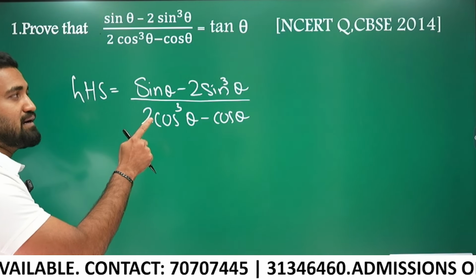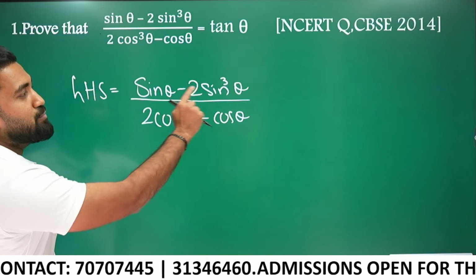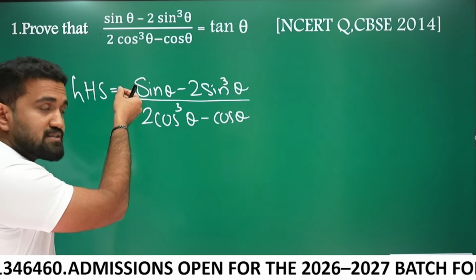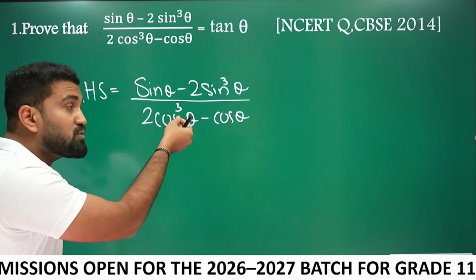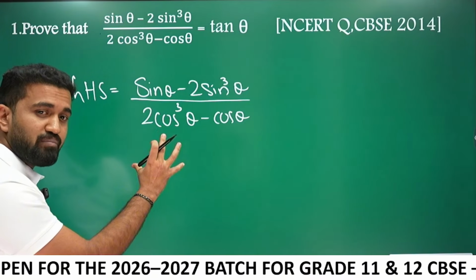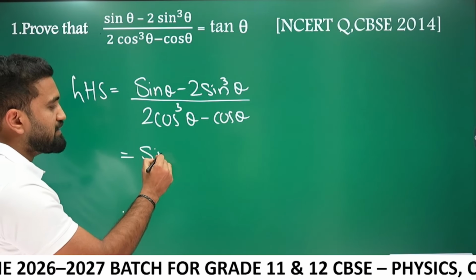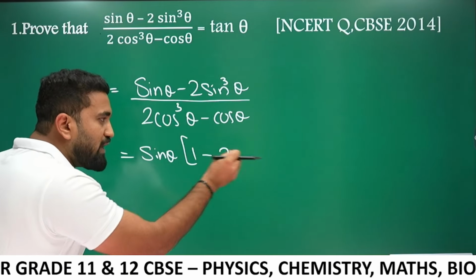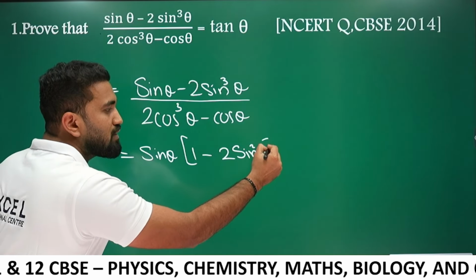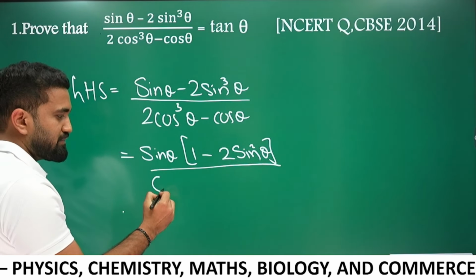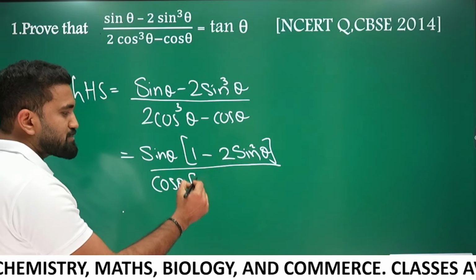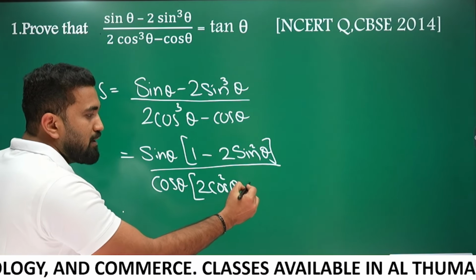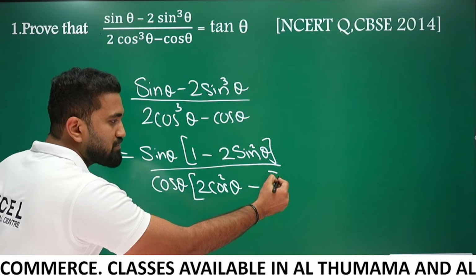See, if you're analyzing it clearly, it is well clear that in the numerator, the only term that is common is sin theta. So you can take sin theta outside. Similarly, down in the denominator, you can take the term cos outside. So this expression can be modified into sin theta into 1 minus 2 times sin square. See, out of sin cube, sin is taken, so that sin square will be here. Similarly, if you're taking cos outside, this will become cos theta into, from 2 cos cube, cos is taken, so this will be 2 cos square theta minus, which is taken out, therefore 1.